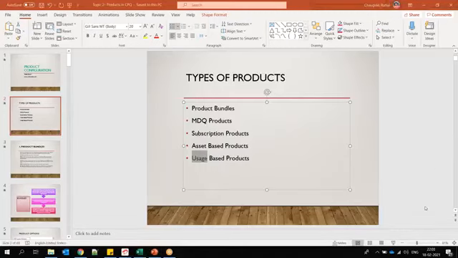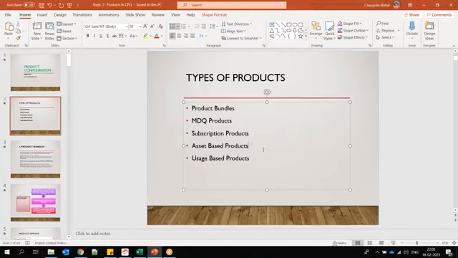Nutan is saying a bundle can have any of the MDQ, asset based, usage product, or its combination, right? Yes, you can have a combination. MDQ is allowed, asset is allowed, usage based product is also allowed, or a combination. Bundle is not restricted to these things. The only restriction for bundle is evergreen product. Evergreen product is one of the types.